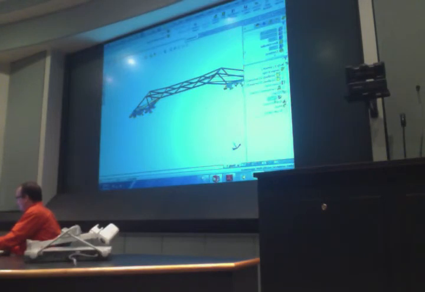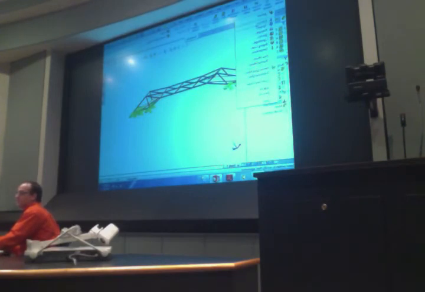So fixtures, fixed one, that looks good. External loads, I'm going to apply what? Do you want a force or a pressure? A force. The pressure is a force over an area. Exactly. It's kind of the same thing, but which one in our case is easier to apply?